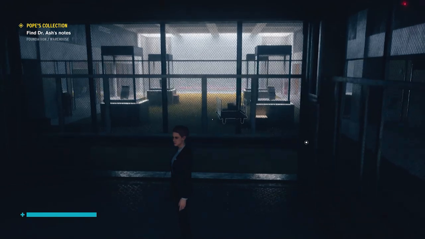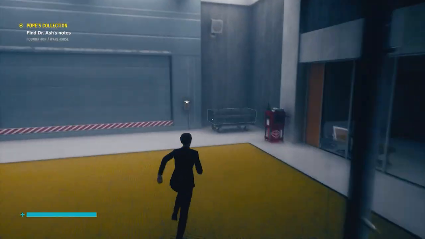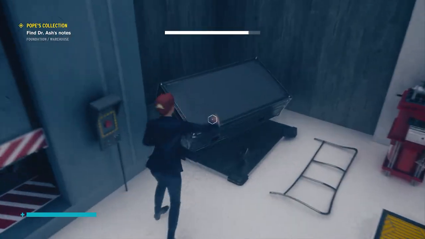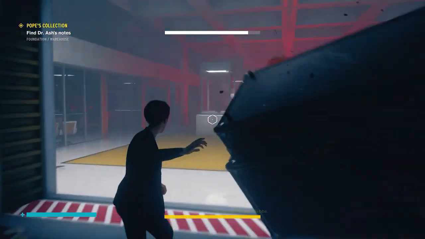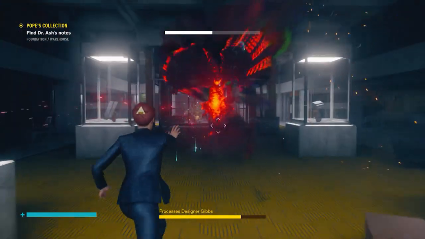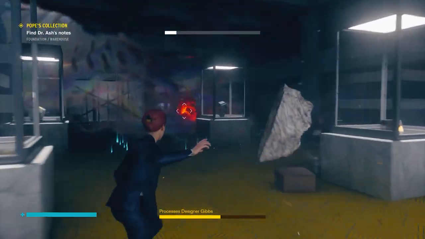Now, wouldn't you know it, there's a boss down here. It's a little bit challenging. It's not too tough. You just have to be fairly aggressive. So you'll trigger the boss by hitting this button, going a little bit through the door, and then he'll pop up behind you. I just found it was really beneficial to be super aggressive, just launching items at Gibbs as frequently as I could.